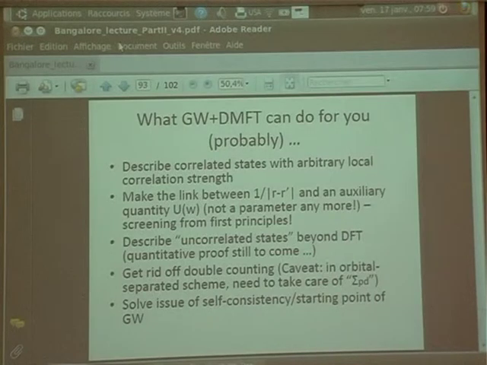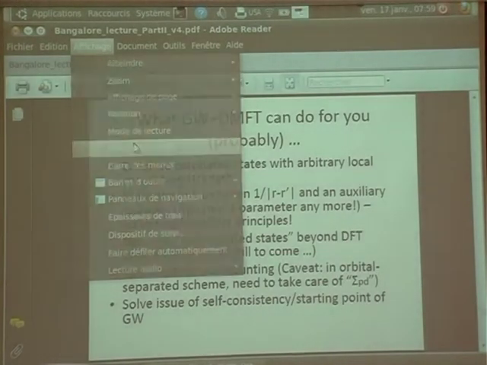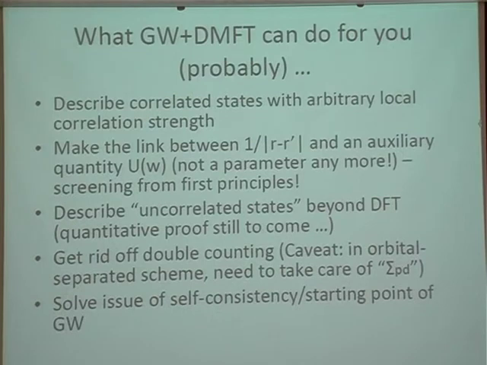So let me finish by reviewing what I think you should expect from GW plus DMFT and also what you shouldn't. So let me go through this. We said, okay, the whole business was in order to make GW fit for strong correlations. I think this is a fair statement, and we have enough data to say that indeed that's happening. The T2G manifold develops a Hubbard band at the right position, and so on.